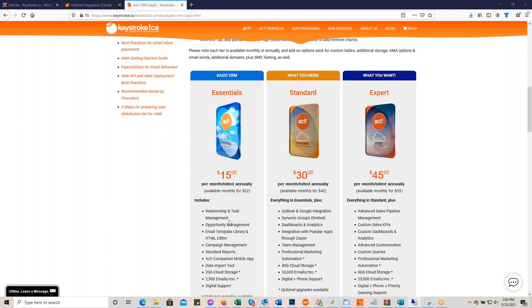Anyway, this is something that a lot of people have really asked, especially resellers have asked us about: will Act4mail work with this? The Outlook integration is often one of the reasons that people don't consider Essentials, but with Act4mail, for as little as $3 a month, they can get that. And you can see for $3 a month, you can save as much as 15. Okay, so I want to just quickly cover that.